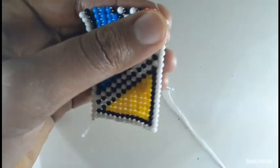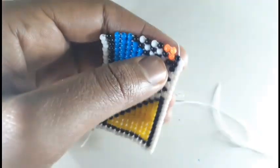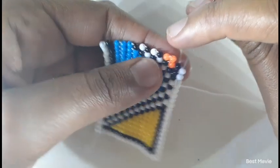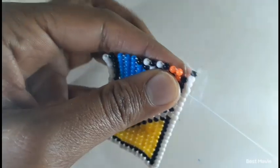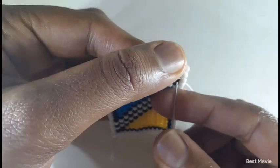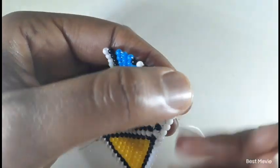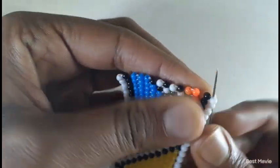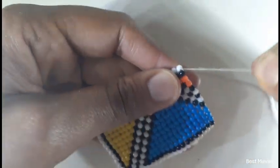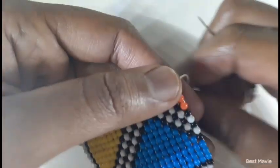Pick up one black and one white bead, and then you move 2 beads down, and you maneuver your way up. You maneuver. There you go. And then you pick up one white and one black bead.